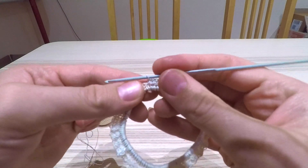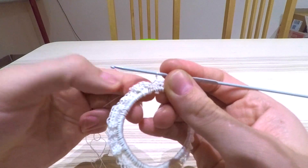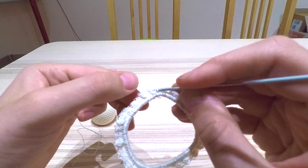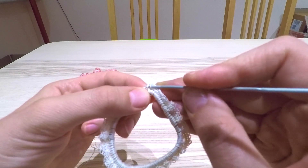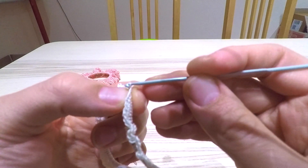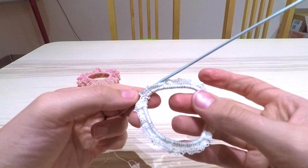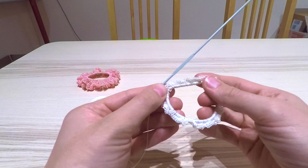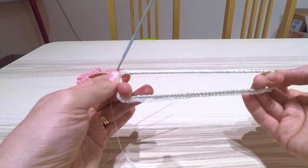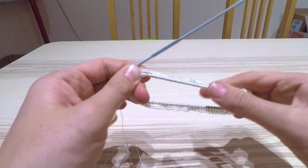I'm back where I started, so these are the first stitches I did doing the single crochet around. To close this row off, I'll put my hook through the top of the first single crochet stitch I did, pull it through, and then instead of leaving that loop on my hook I'm going to pull it straight through that one — that kind of closes it off. The loops around the hair tie are now much more evenly distributed, and it's still got the ability to stretch thanks to bunching those stitches up nicely.